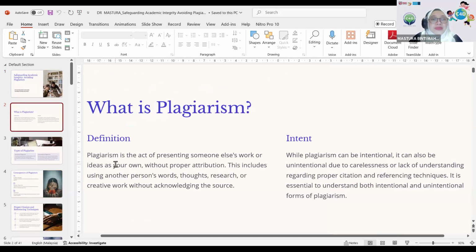This is what plagiarism is all about. As I've mentioned before, I don't necessarily read my slides, so I always do a little summary of them. As you can see here, you are presenting your academic work by presenting someone else's work or ideas. Sometimes students get caught up busy copy-pasting the main idea, but they forget to include their own idea that relates to the previous author's idea. I think that's the main reason why scholarly work becomes high in plagiarized percentage.